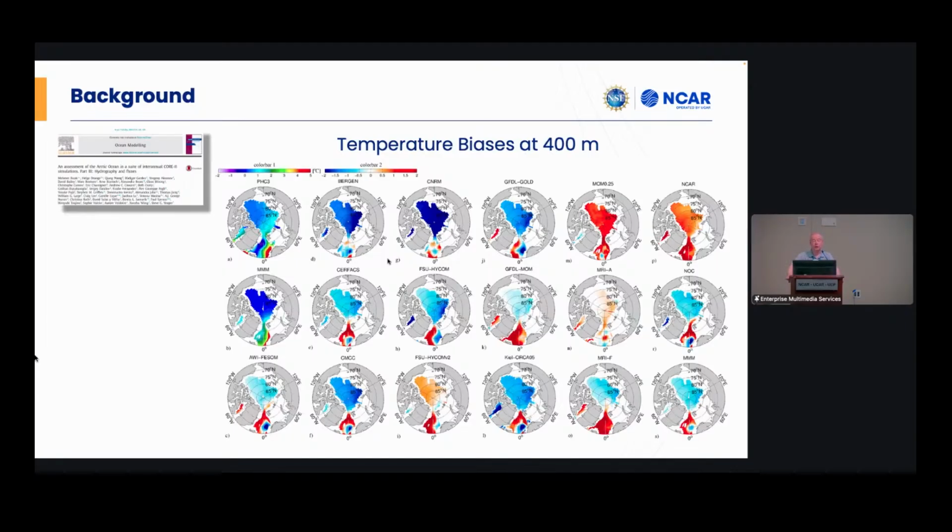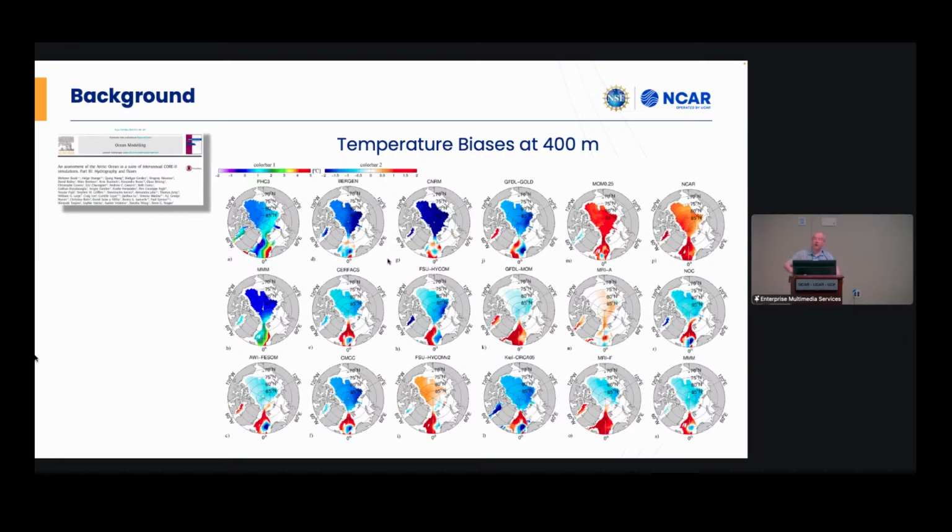Most models show a cold bias in the Arctic, and that's reflected in the multi-model mean. A few models, including, as I said, our model, NCAR, that's the older version, CSM, I guess one version of the model in the study, are showing a warm bias. Many studies, if you look at the literature, usually in a hand-wavy way indicate that the sign of the Arctic biases reflects the bias, positive or negative, of the incoming Atlantic water layer from the Fram Strait.